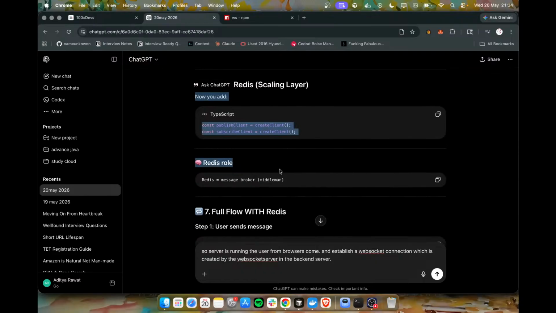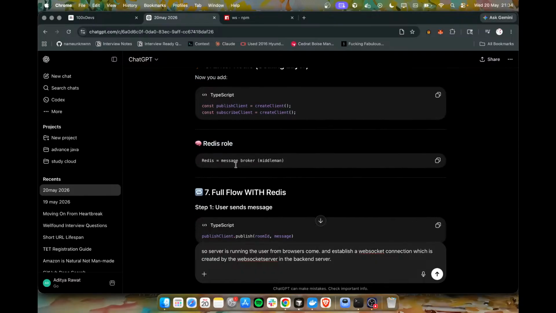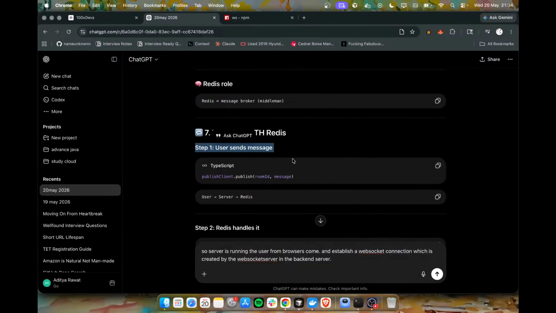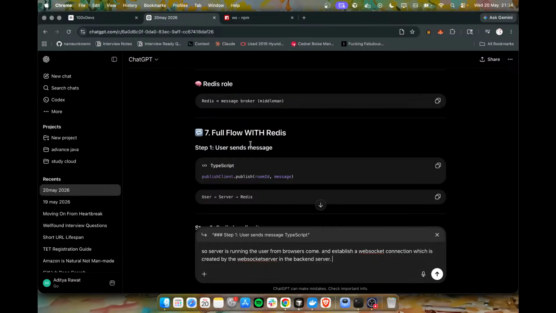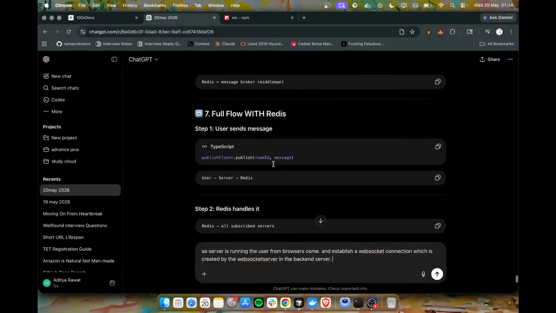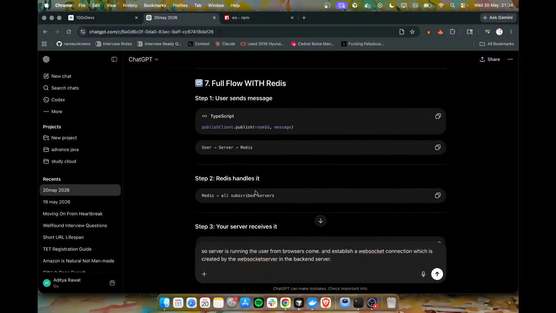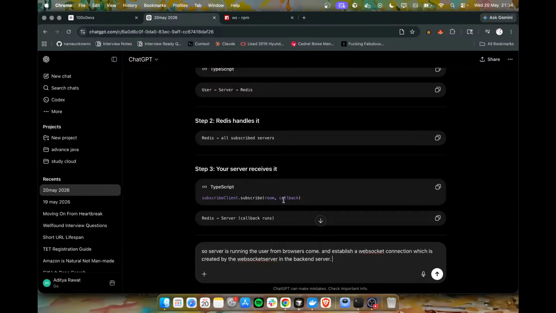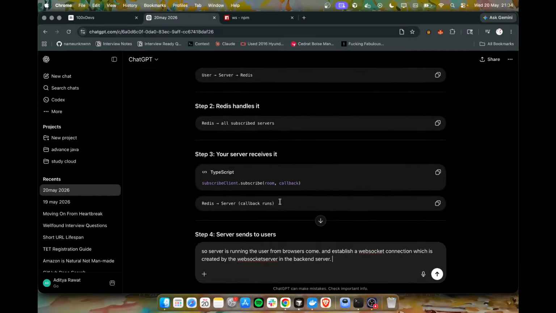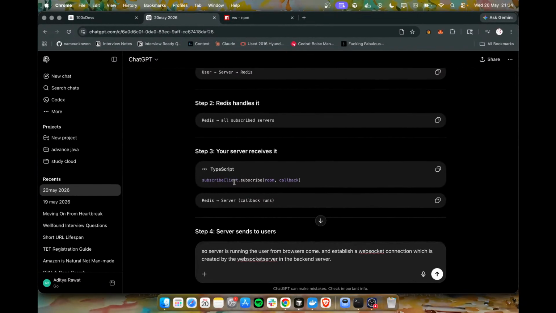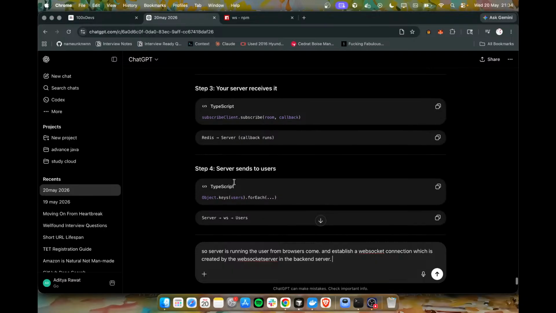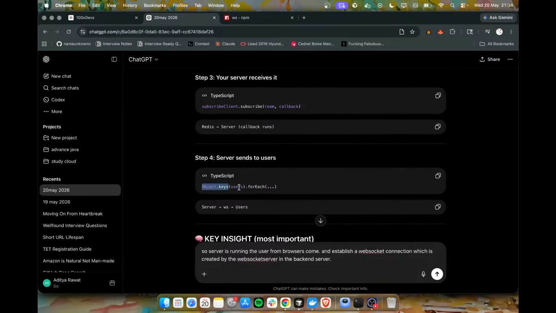Enters Redis. Now you add publish. Message broker, middleman. Full flow with Redis. User sends message. Okay, user sends message, Redis handles it. All subscribed servers, your server receives it. Subscribe to users.